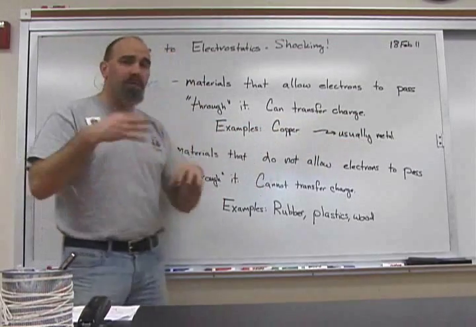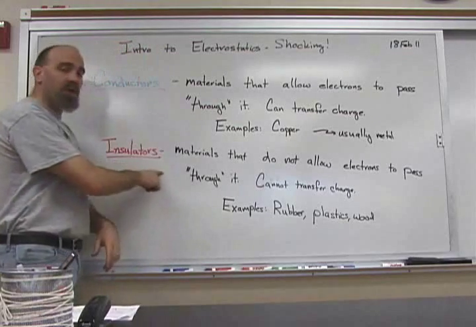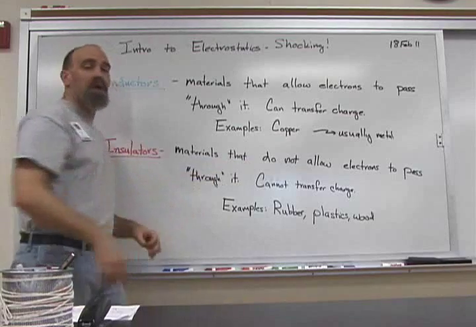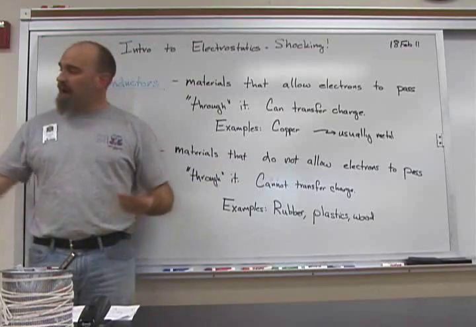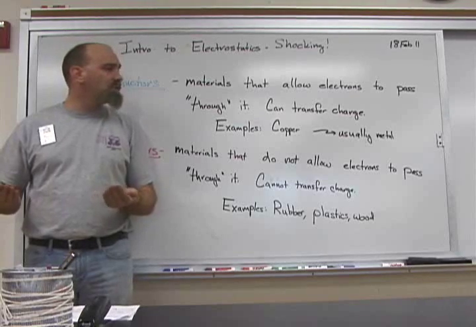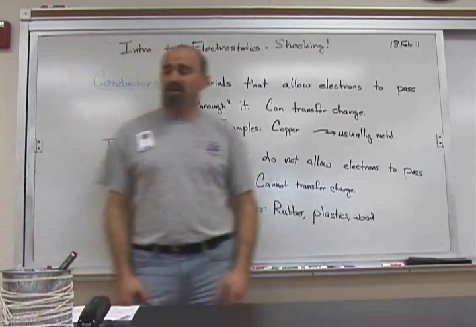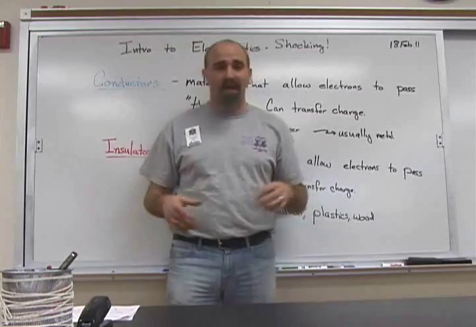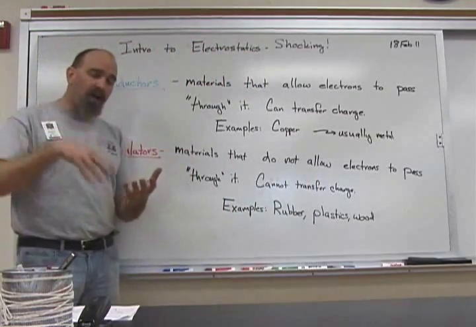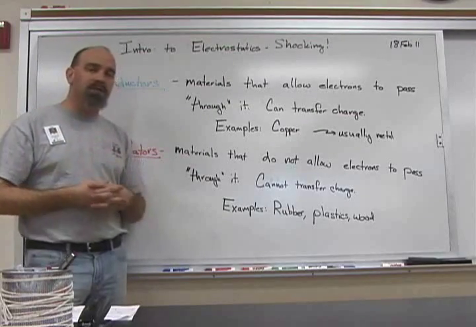The flip side, if we think about it the other way around, insulators are those materials that don't allow electrons to pass through. In our student analogy, I put a sweet tart in the first hand. He turns to the next student and goes, here, take this. And that student says, no, I'm not going to take it. That's the way insulators work. You can add an electron to one particular atom of an insulator.